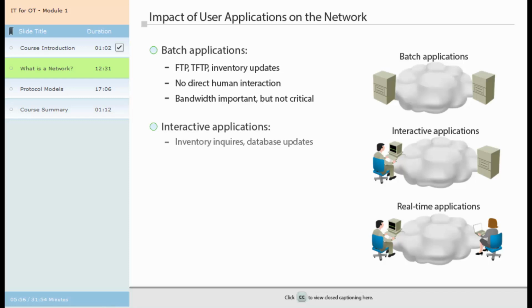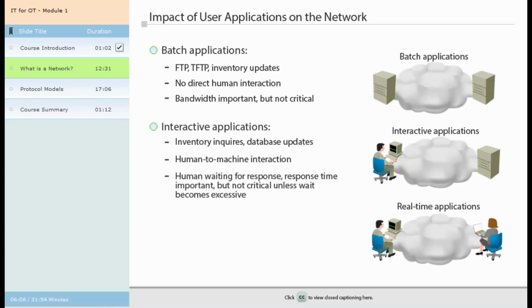Interactive applications such as inventory inquiries and database updates required more human interaction. Bandwidth became more important because users became impatient with slow responses. The user would request some type of information from the server and then wait for a reply. However, because response time was more dependent on the server than on the network, bandwidth was still not critical. Instant messaging, machine-to-machine, and also some e-commerce transactions, such as point-of-sale transactions, also fit into this category. In most cases, quality of service features could overcome bandwidth limitations by giving interactive applications preference over batch applications.